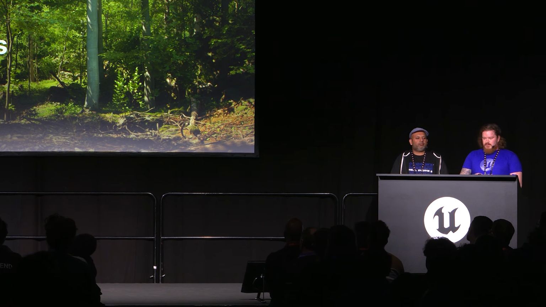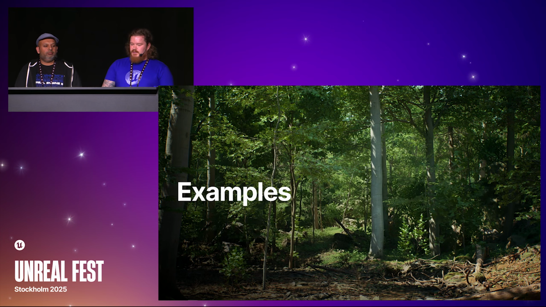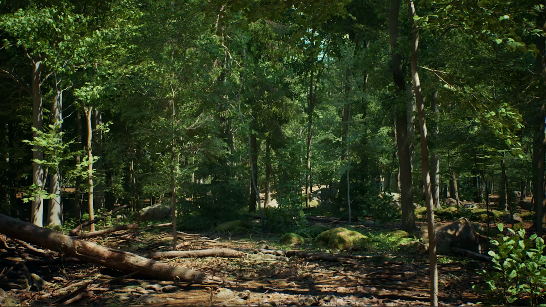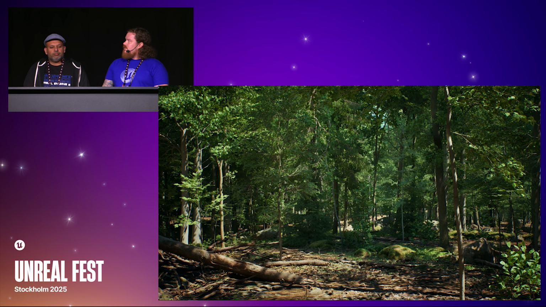So, I just want to go through a couple of examples we've been working on internally. We've been working on a bit of a broadleaf forest scene, just trying out all these different features and various approaches and workflows, trying to get it all to work together. You're trying to see how far we can push things, like what can be modeled, what should be 3D, what should not be 3D, all these kind of things. Figuring out how many variations of branches we need per tree to get the dynamic look we're after, the appropriate gravity, and to make everything look dynamic.